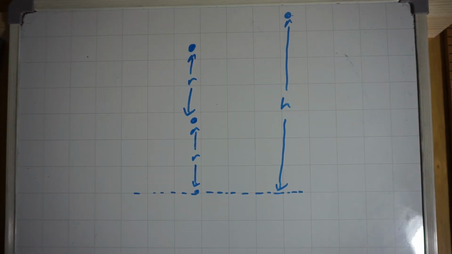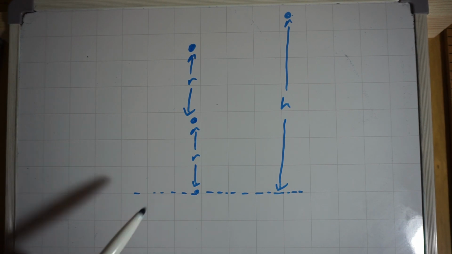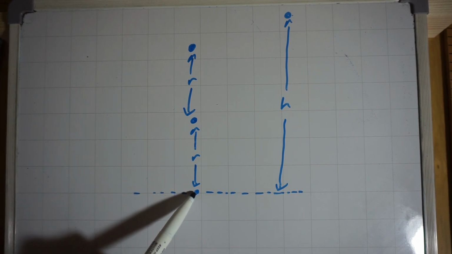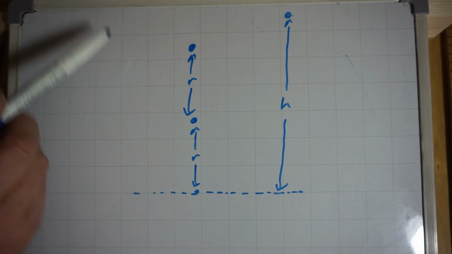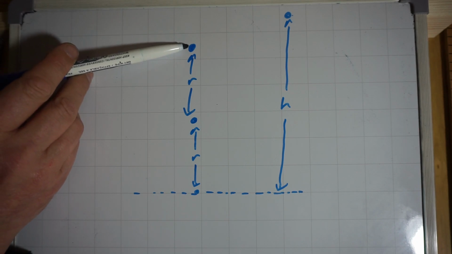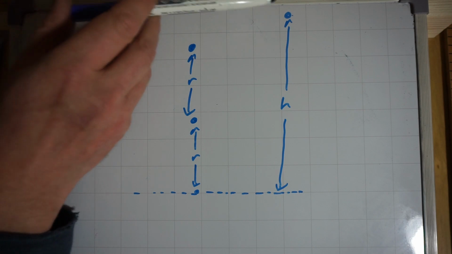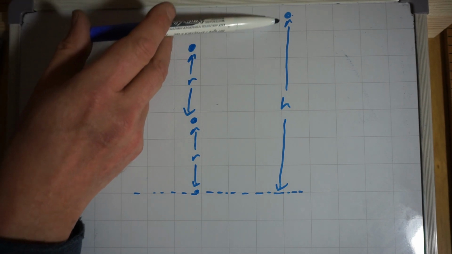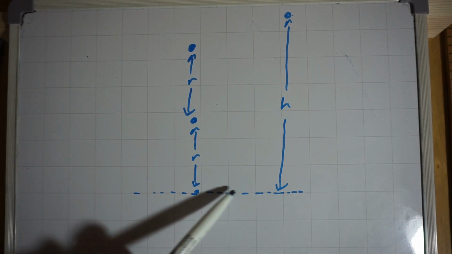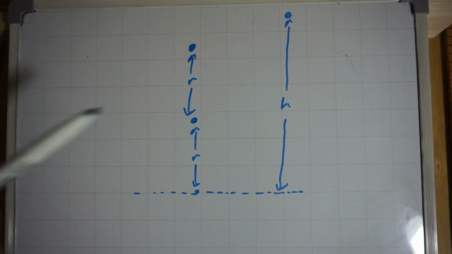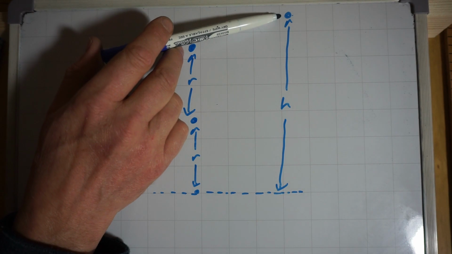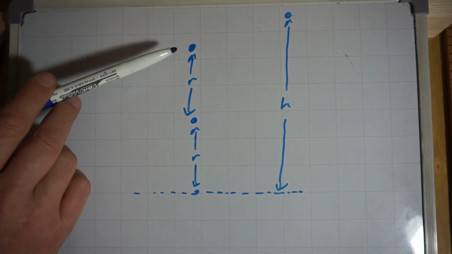I'm now going to use conservation of energy. This is the lowest point of the sphere's path. This is the lower bar, and this is the upper bar that the sphere we want to hit. This is the starting point of the sphere at a height h above this level of the lowest point of the sphere. When the sphere starts, it has no kinetic energy because it's released from rest.